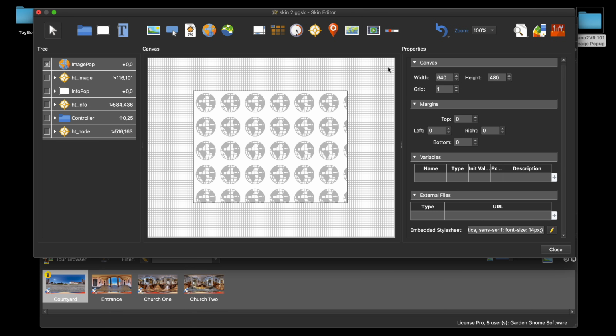What I haven't done yet is given it the ability to actually set the value to this image loader for the path of the image it's going to load.